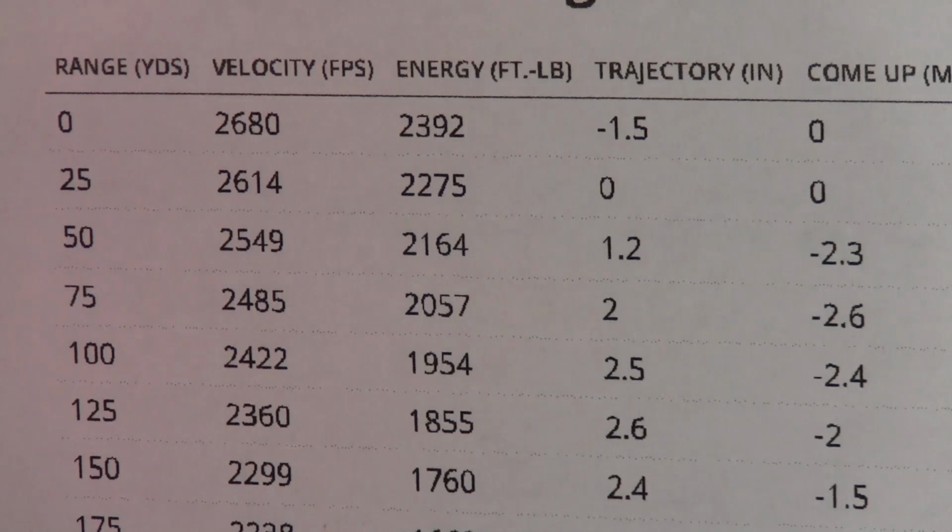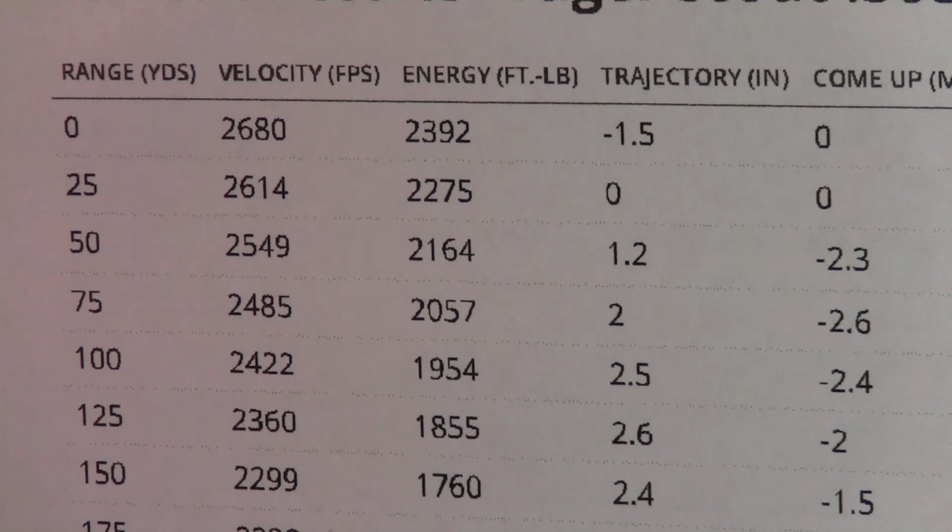Now, I don't plan to shoot any further than that. If you're in an area where you might have to shoot further, you have to sight in your rifle and have the drop table for those further distances. After you have your drop table and a bunch of ammo loaded up, then go to the range and sight in your rifle.